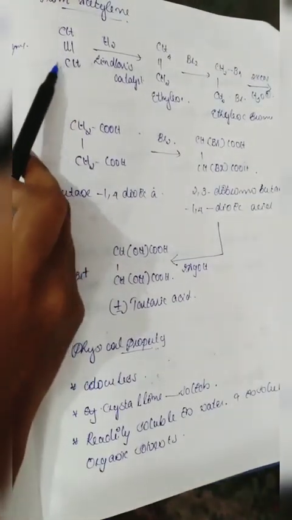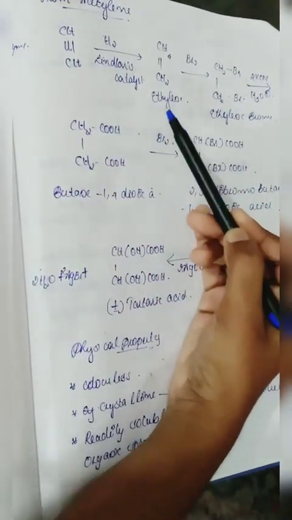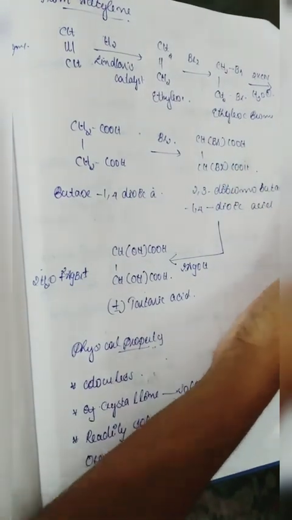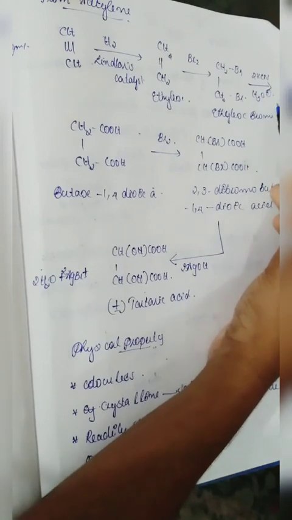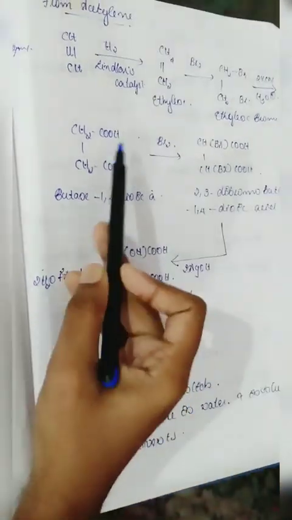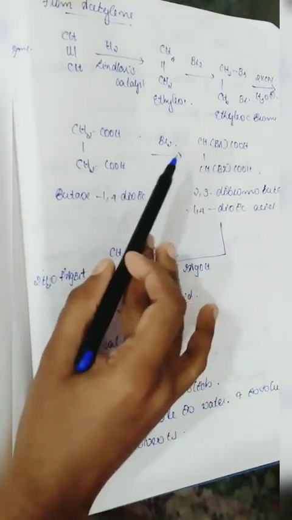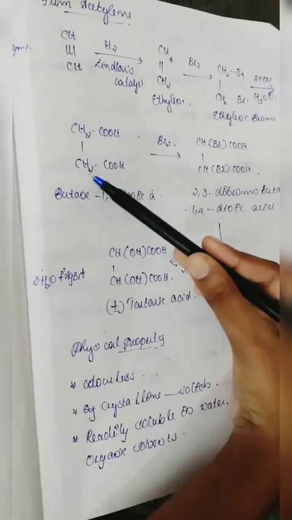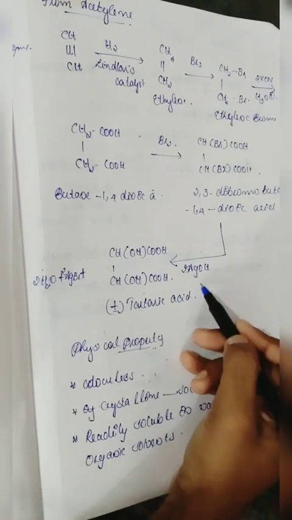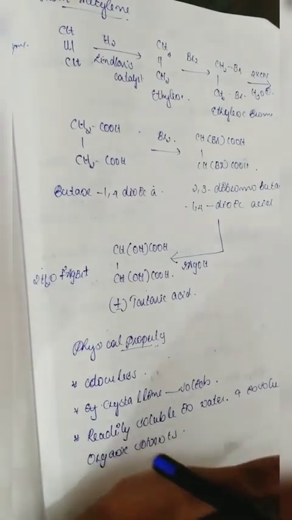What is this? Acetylene, and acetylene is being treated with Lindlar's catalyst, and that may give rise to ethylene. So this ethylene is being treated with bromine water, that may give rise to ethylene bromide. That is a very simple reaction, and from there we will be treating with KCN and H3O plus ions, and that will be giving butane-1,4-dioic acid. The name is somewhat long, but the compound is very simple. That will be again treated with bromine water, and it will replace one of the hydrogens with bromine attached to the CH group, and this compound on treatment with silver hydroxide gives tartaric acid. That's all. That is the synthesis from acetylene.